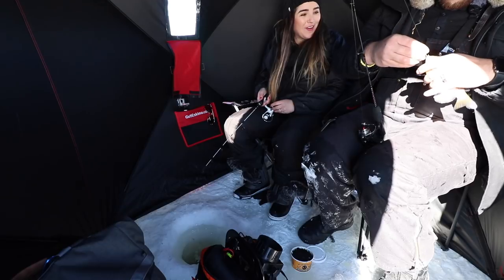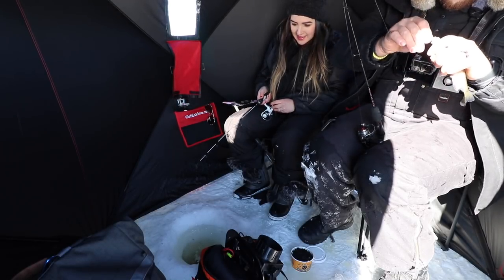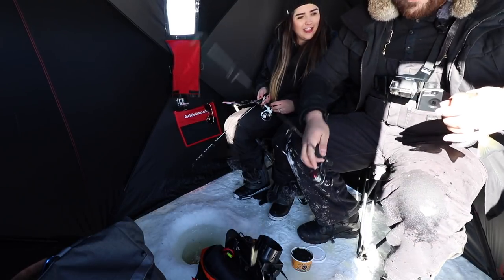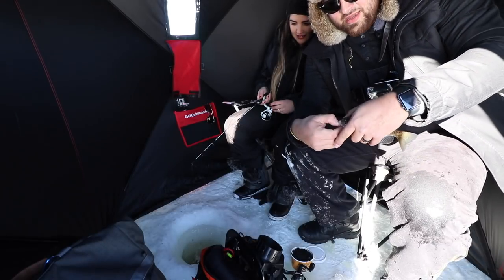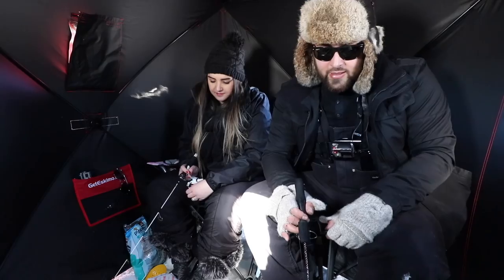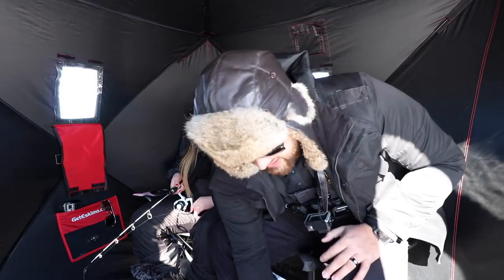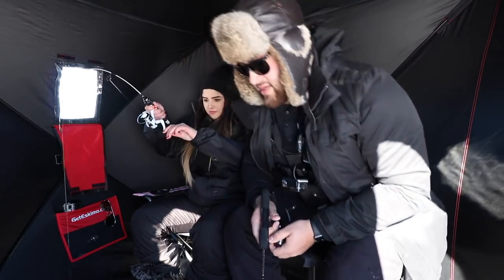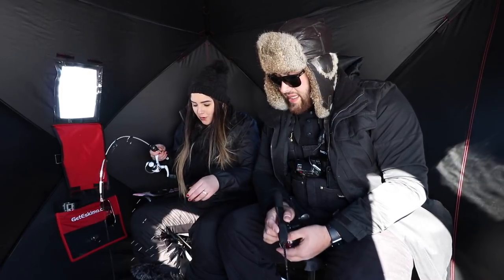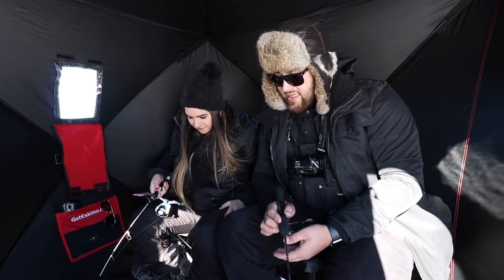I need to catch 509 fish this year, so I'm going to catch 509 right now! We've only been here for about an hour, if that. Another gill, beautiful gill — let's get them back. Got them — big gill! How's that tip-up out there? Another fish! Save some for me — that's a huge bluegill, that thing's massive, like Godzilla's son!